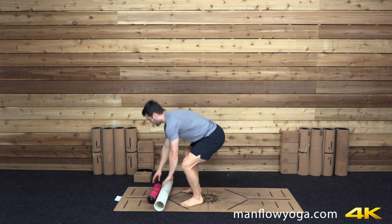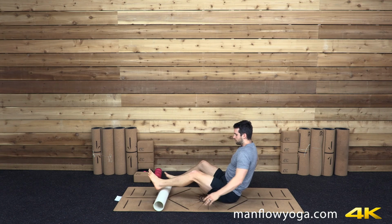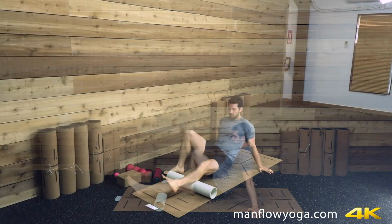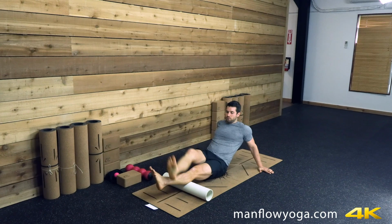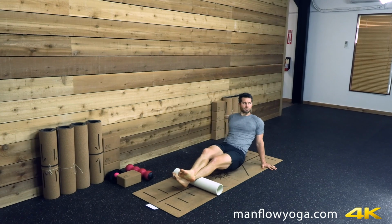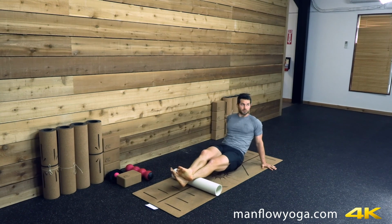Technique number two, we're going back to the calf and the soleus work that we did before. So you're going to start just rolling like this without stacking the leg. And then to make that more intense, we can stack the leg. If you want it even more intense, lift your hips off the ground. Just be careful. If you have a shoulder injury, I would not recommend lifting your hips off the ground.